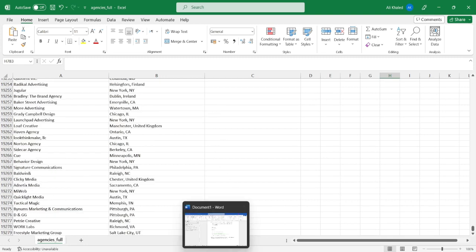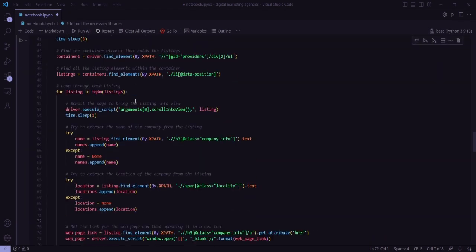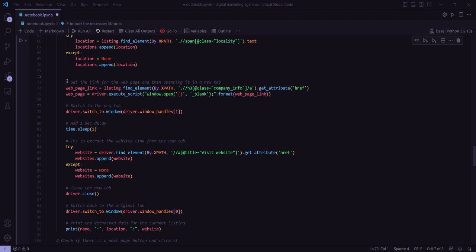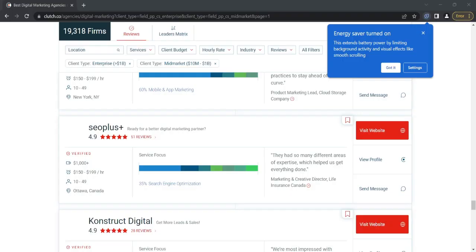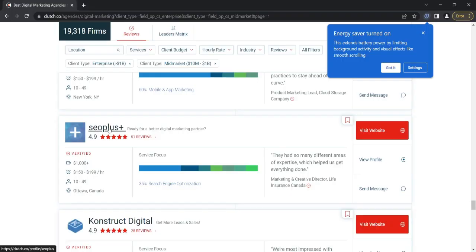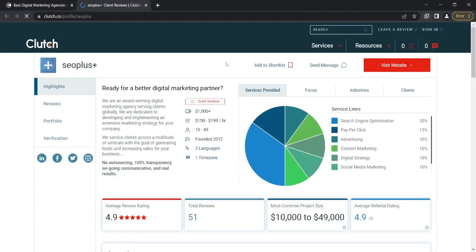So I made a new script here with a new solution. So this is the new part. What it basically does is it opens the web page of, let's say, this company, and then goes here.